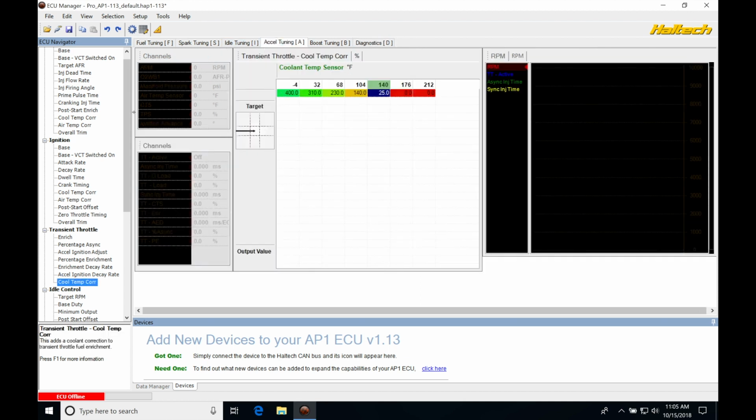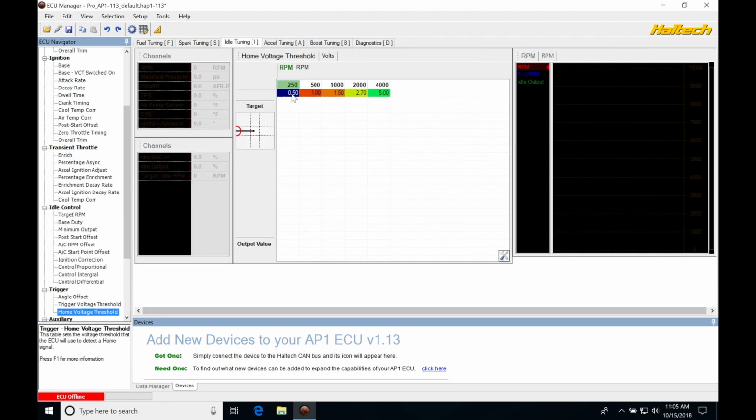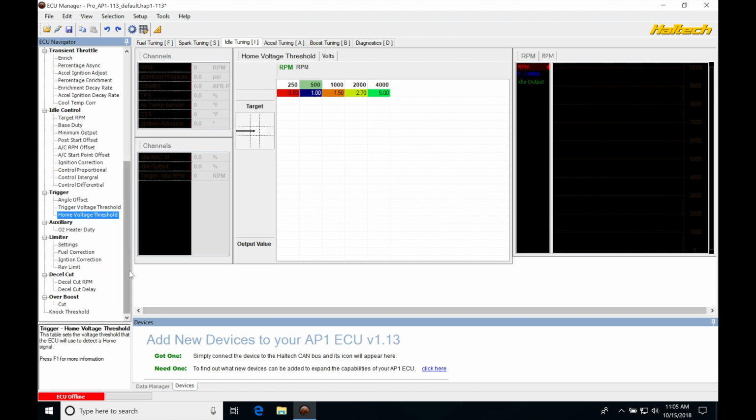So we have to be careful. But if we jump into the 250 threshold here, we can lower it down a couple tenths here, and it usually is still okay for cranking. But the values in here will start and run a stock S2000 or even a modified S2000 very, very well. 99% of the time, we don't have to touch these values.